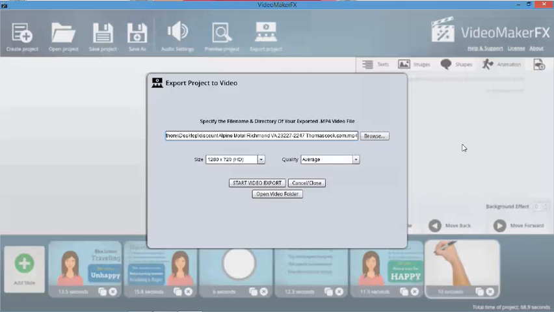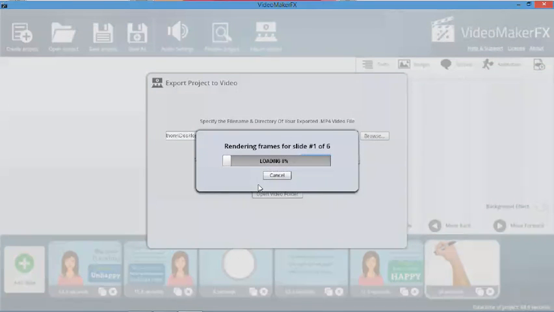All right, a lot of times I'll do this, and what we end up with is no dot in there. You've got to make sure. Second of all, we want to make sure we're picking the 1280 by 720 HD video on an average quality, and then we hit start export. And we've already done this, so I'm going to let it go through the process because it's exporting right now. I'm going to show you how long it takes, and it renders the frames, and then it puts it right onto my desktop because that's where I chose to save the actual completed exported file.